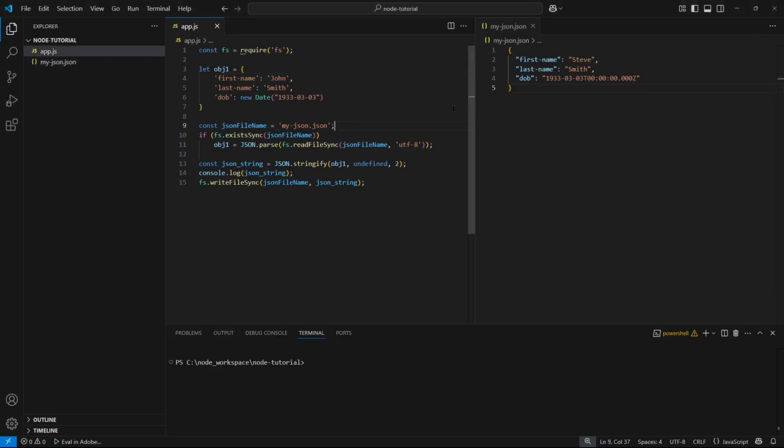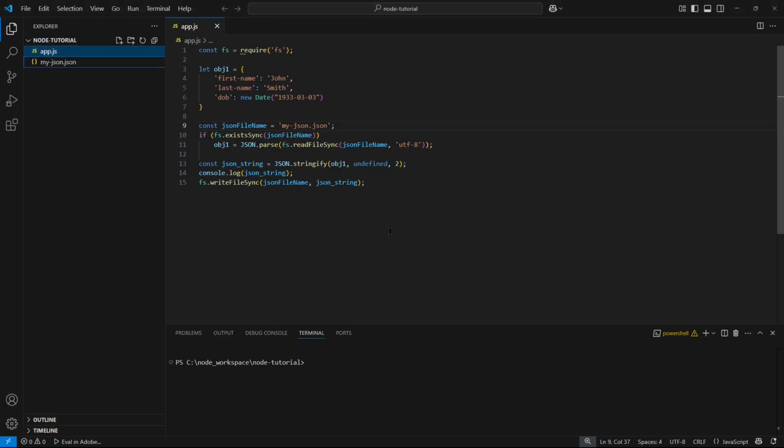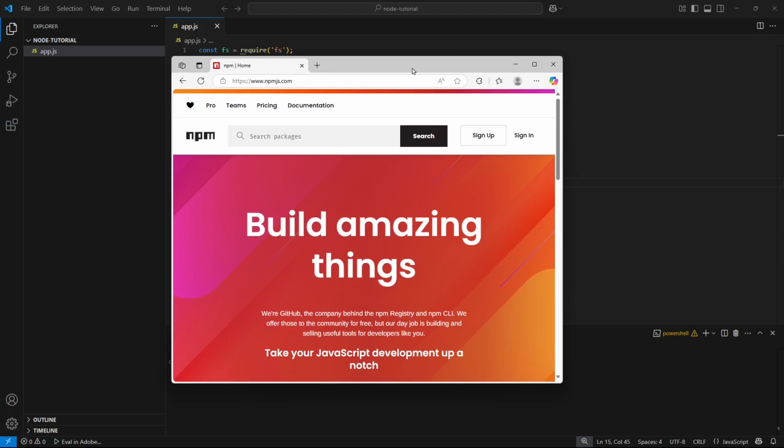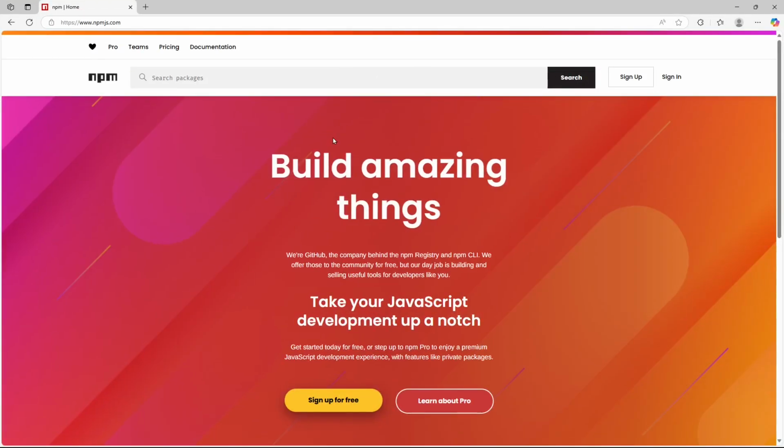First, let's clear out any files we won't be using anymore. Now, NPM offers a website where we can find all the NPM packages. It's npmjs.com. I highly recommend visiting this site and exploring its vast offerings. The beauty of NPM packages lies in the fact that most of them are free and available for us to use. You can utilize the built-in search tool to discover nearly any functionality you might need, and we'll go through a few examples of this.